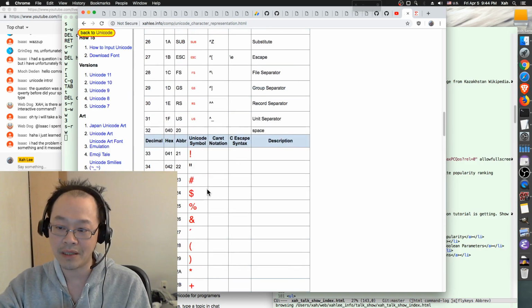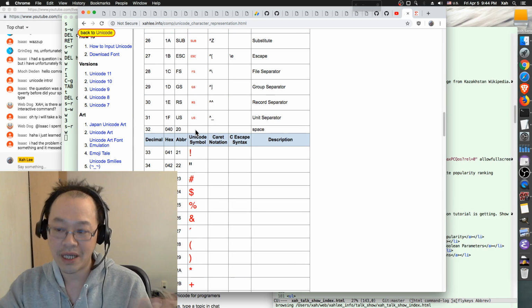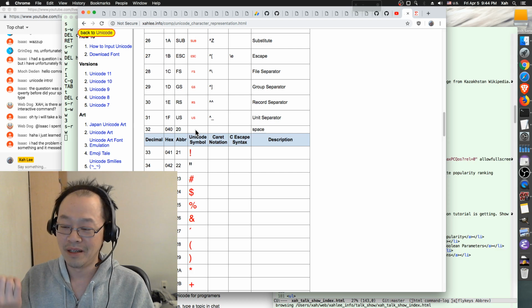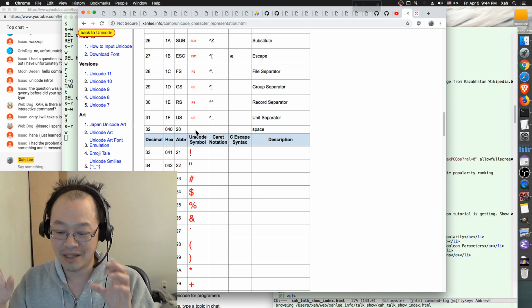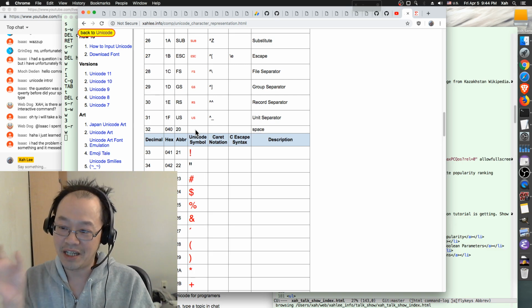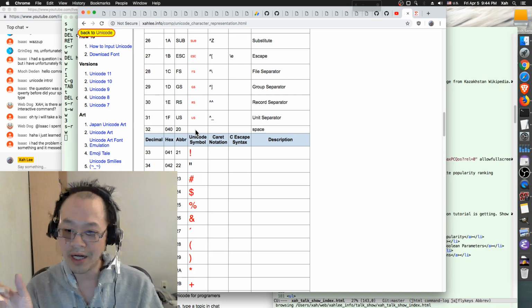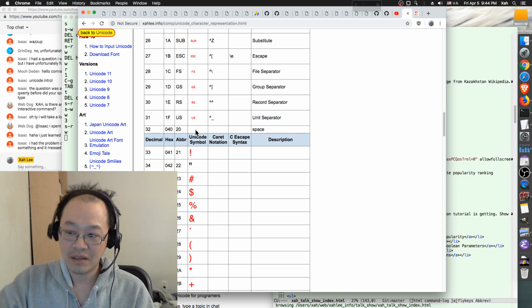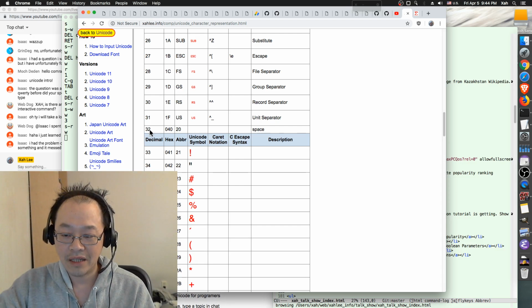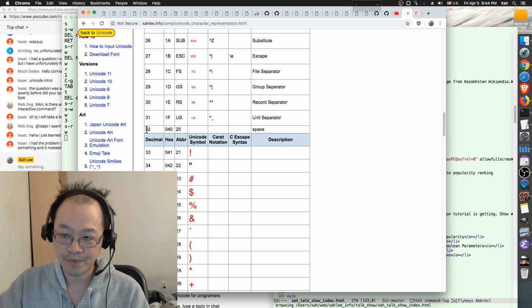For example, a space character. In programming you need space, and it's a character. Usually you don't call it a character because you cannot see it, but it's needed. So space is also a character, and it has code point 32.